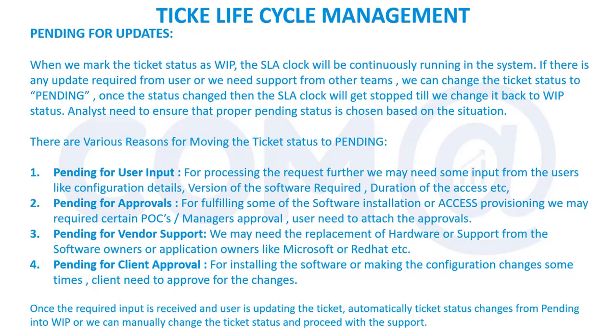So this is the actual scenario happening in the ticket. This is pending for user input. Some input is required from the user, and there is a systematic way we are getting the input from the user. Pending for approvals, that scenario I also explained now. We can make it automated so that we can save time for the end user as well as the analyst. Sometimes they may not know the manager approval is required. After creating the ticket only, they will come to know the manager approval is required. So in the ticketing system, we are configuring it in such a way that, based on the category you choose, it will trigger a manager approval. Sometimes it will not trigger.